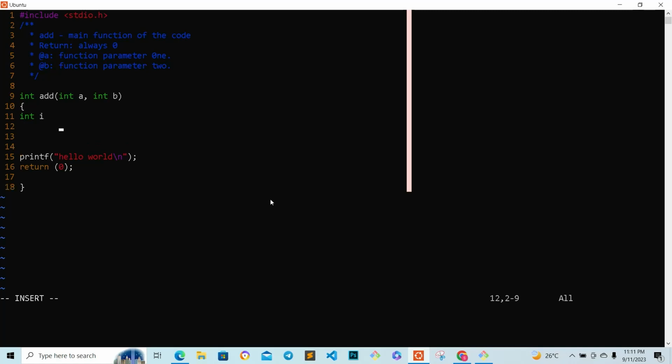And let's just write a simple loop: for i equals 1, and i less than or equal to 10, and then i plus plus. Just something very basic.